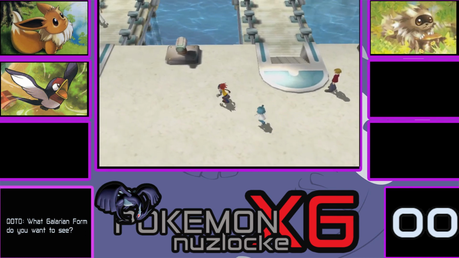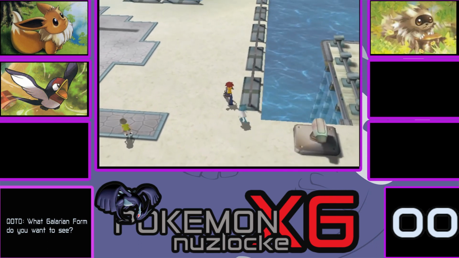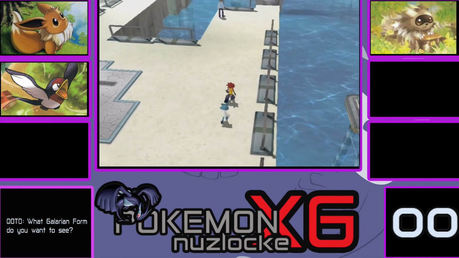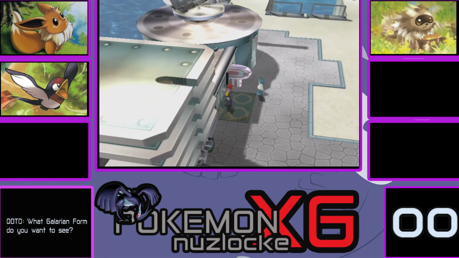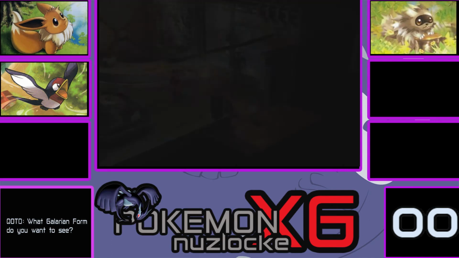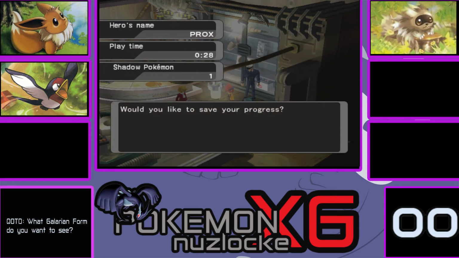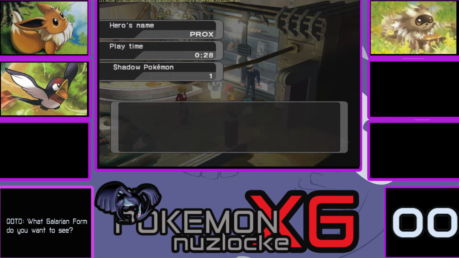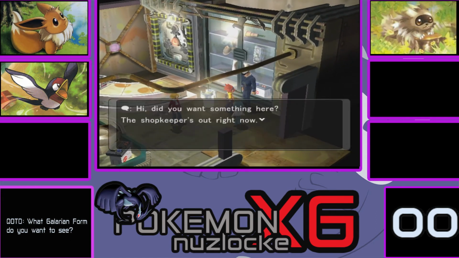Alright, so now we have to go and talk to the actual shopkeeper guy. I think his name is Pierre or something? Or Pear or something? I think it's up here. But you know what? I won't do it just yet, because I'm going to go over to one of these guys over here, and they're going to see if they can give us an item. So I'm just going to quickly save here and save the progress. Alright, awesome. Let's go ahead and talk to this guy here, and let's see what type of stones there are for our Eevee to get involved here.